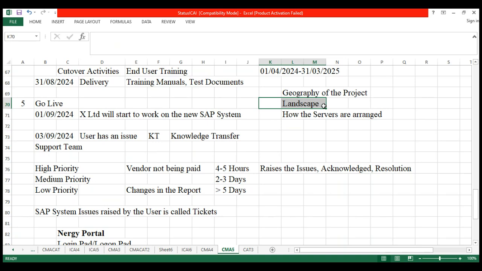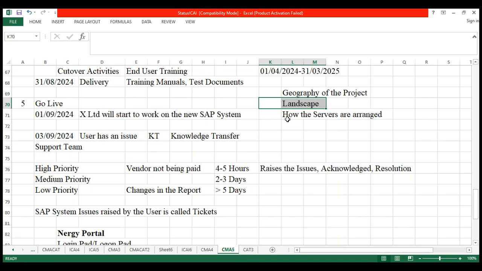I'll leave it here. All you have to know is how the SAP servers are arranged. It is not like table 1, table 2, table 3. No, it is not like that. I will explain this in detail once we have a deeper insight into the SAP system.